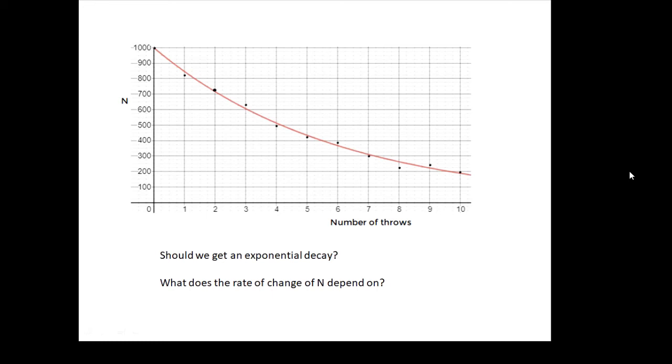What does the rate of change of n depend on? It depends on n. It's proportional to n. The points don't fit the curve perfectly in this case. Why not? And that's because throwing a dice is a random process. We can only say that the probability of rolling a six is one in six. But you know, whether you're going to roll a, if you roll six dice and get one six, is that going to happen every time? No, because it's a random process. Okay, how could we get a better fit? Well, we could use more dice. If we use 10,000 or 100,000 dice, we would get a smoother curve because all of this randomness would be smoothed out if we have a very large number of dice.